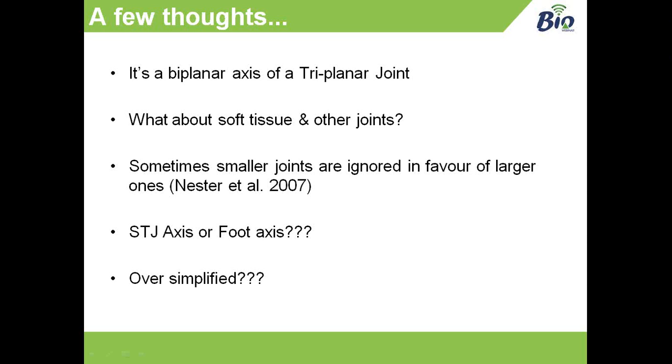And that ties in quite nicely with a paper by Nester in 2007, who said some of the smaller joints are often ignored in favour of larger ones. Well, the subtalar joint is always the one we end up talking about probably most. It's the largest joint in the foot. It's the one that we always think about controlling too much pronation or too much supination. So it almost seems as if we've talked about this medially deviated subtalar joint axis, whereas in actual fact some of the smaller joints in the foot, some of the other ligaments and muscles could well be playing a role in where that axis lies. So you could argue that should it be called a subtalar joint axis or should it be called a foot axis? And from that you could say, have we oversimplified, or has the whole theory been oversimplified?